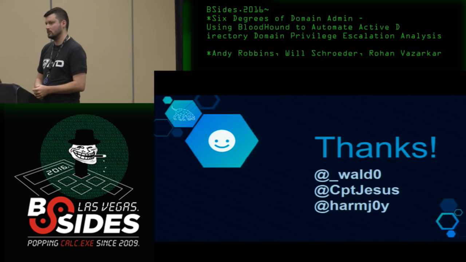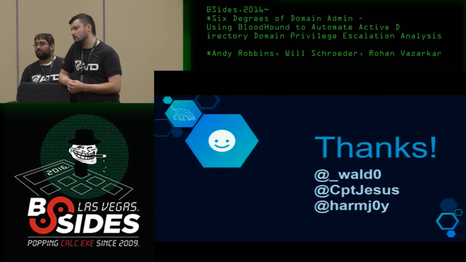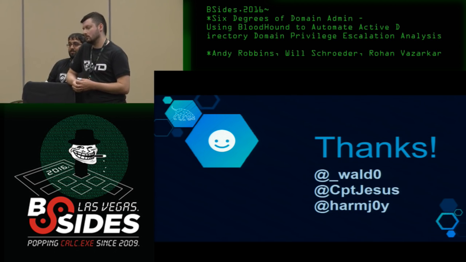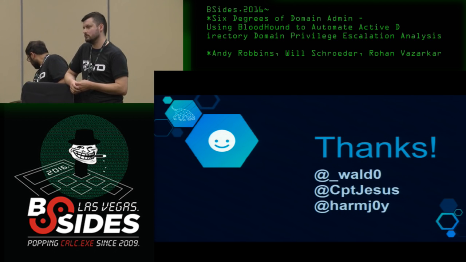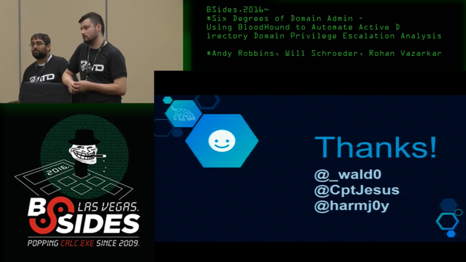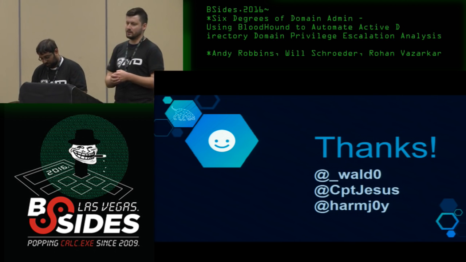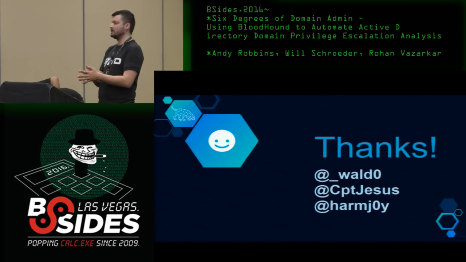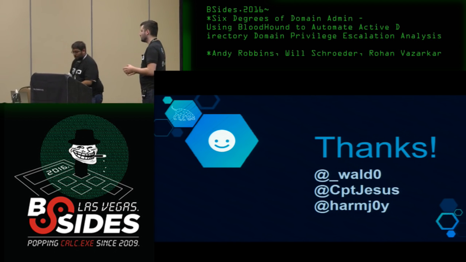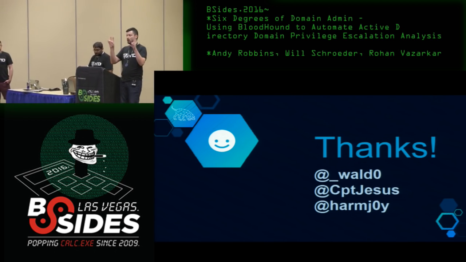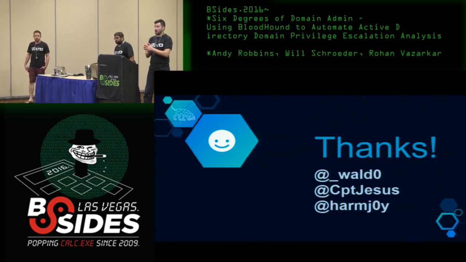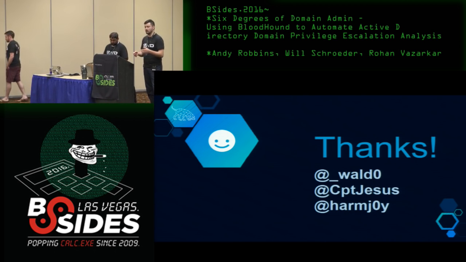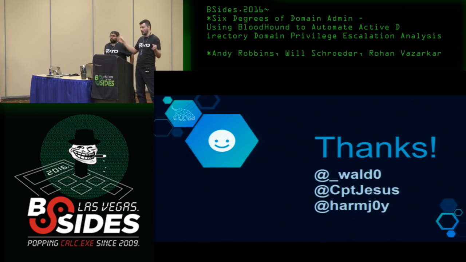Thank you. Two questions. The first one, do you have a path of least resistance, so you could show the easiest path? The second question is, how about updating? If you had a big client where it took 24 hours, and you want to do it later, how does that work? All right, so his first question was path of least resistance. By default, BloodHound is running a query in Cypher called all shortest paths. This is going to typically run Dijkstra's algorithm to identify the shortest path from one node to the other.